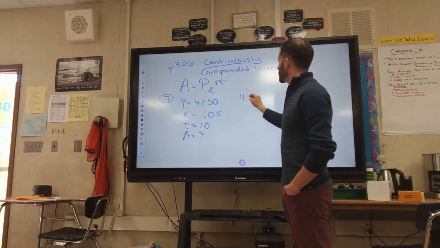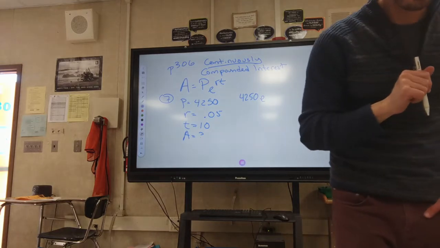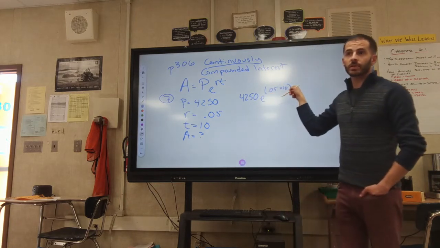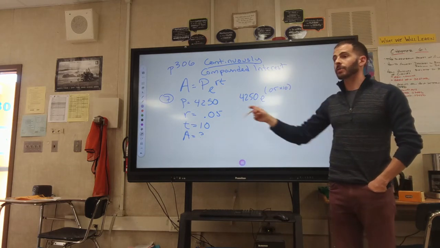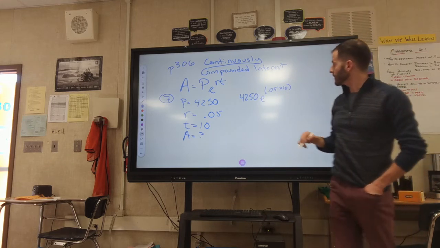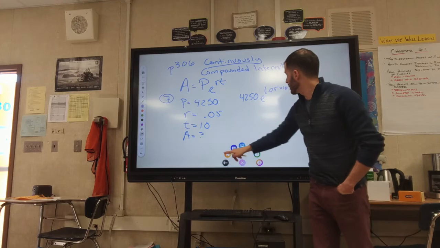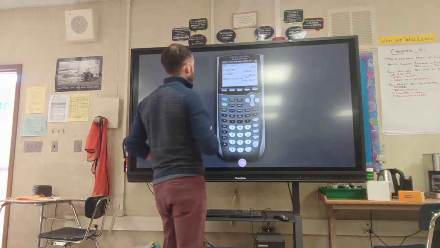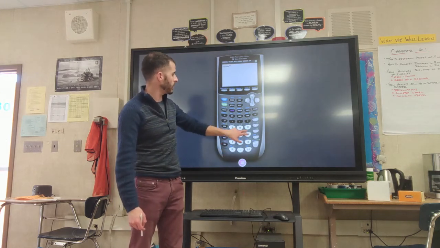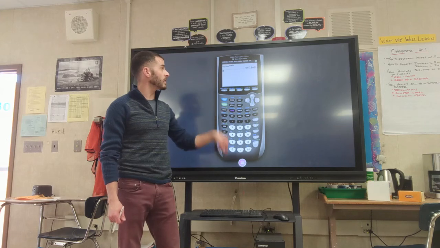In your calculators, type in 4250, then E to the — that's second LN, should be for everybody, shift or second LN — then 0.05 times 10. Some of you will need parentheses for the 0.05 times 10, and some of you will not. If your calculator already gives you the exponent as small superscripts and puts your cursor up there, you'll be fine. You could also do 0.05 times 10 in your head. I'm getting $7,007.07 — that's how much money we get compounded continuously after 10 years.